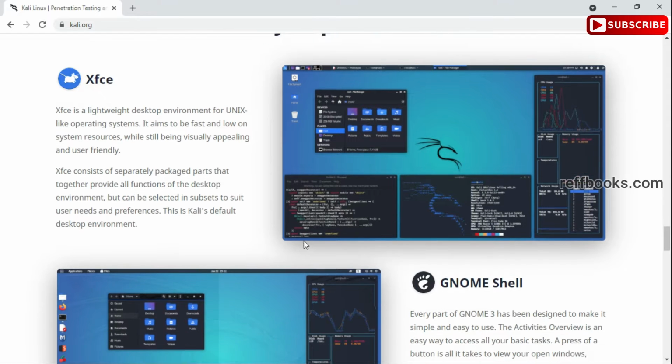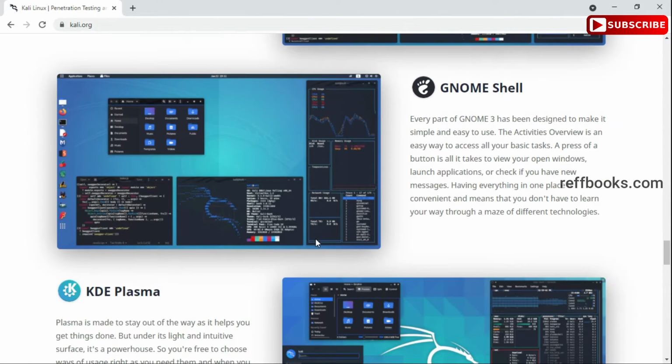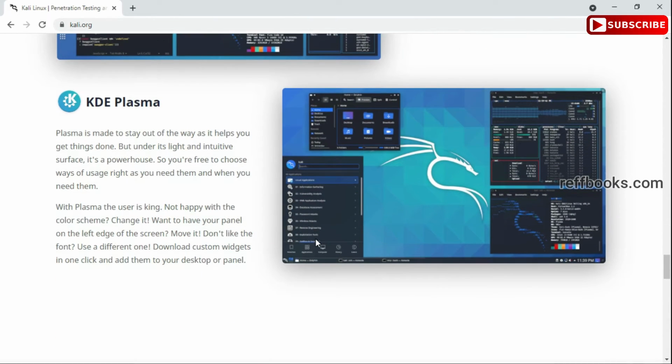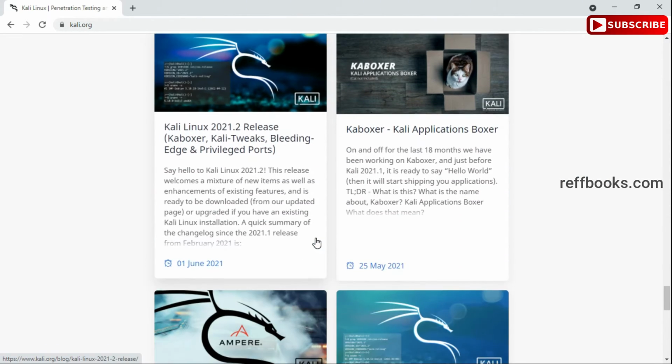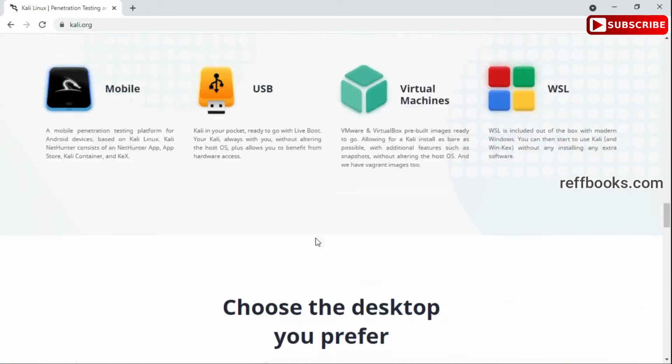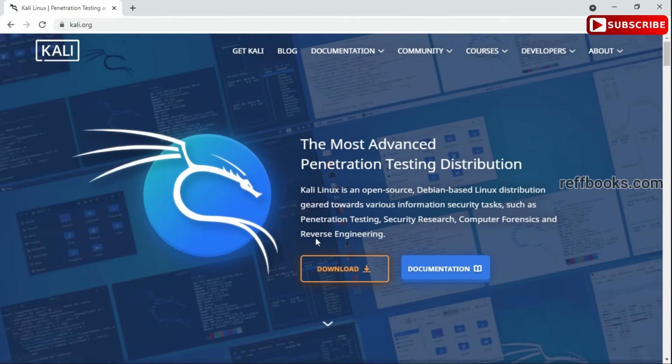Now, as mentioned in the previous lecture, before creating and using virtual machines, you will have to install VirtualBox, and I showed you how to install it on Windows. So once you have VirtualBox installed, you can go ahead and follow the steps that I'm going to show you right now to install Kali Linux. You can follow the exact same steps on any operating system you have, whether you have Linux or Windows, as long as you have installed VirtualBox on your system.